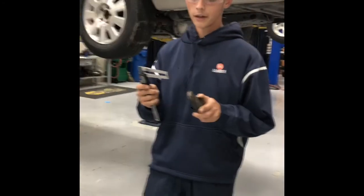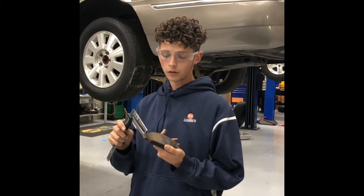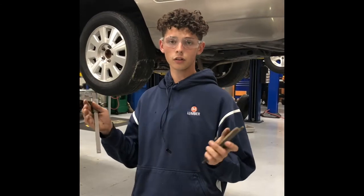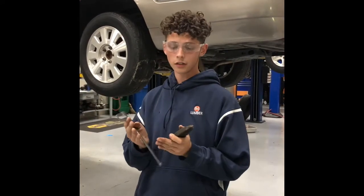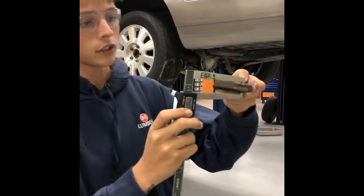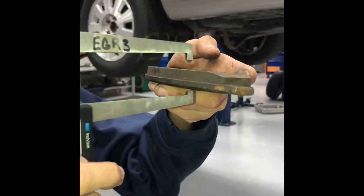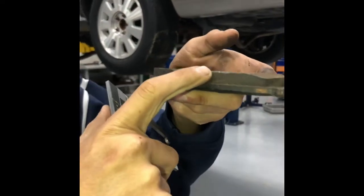Alright, a big thing whenever you're checking your brakes is checking your pad thickness. If your pads are not thick enough, or if they're not to spec, it could cause your car not to be able to make contact with the rotor, and then your car would not stop. The only thing you have to do to check the thickness of a pad is take your vernier caliper. You're going to measure the lip right here, and then you're going to zero out your vernier caliper, and then just take the full reading, and that'll give you the thickness of just your pad itself.